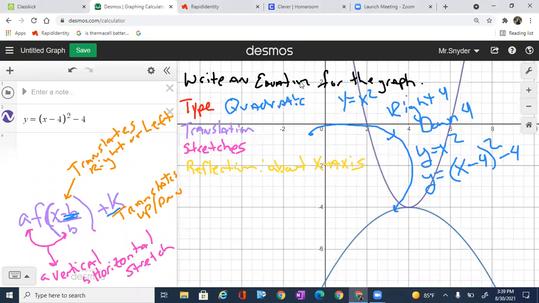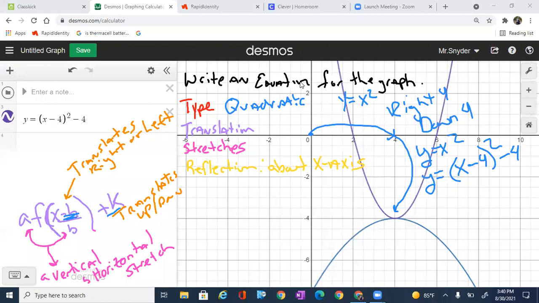Now what we want to do is see, is there a reflection? Well, if there's no reflection, they go in the same direction. But right now you can see that our purple one is opening upwards or concave up, and the other one, our blue one that we're trying to model, is concave down. And if it's concave down, that means there is a reflection.